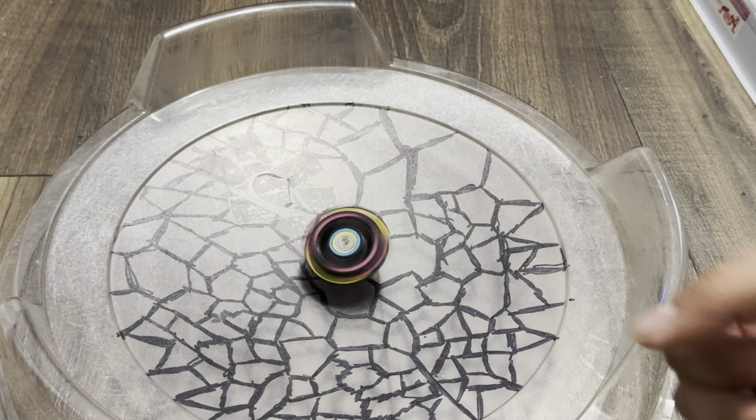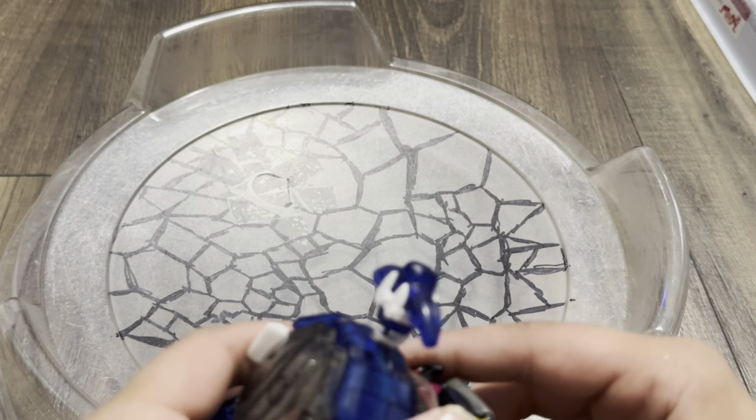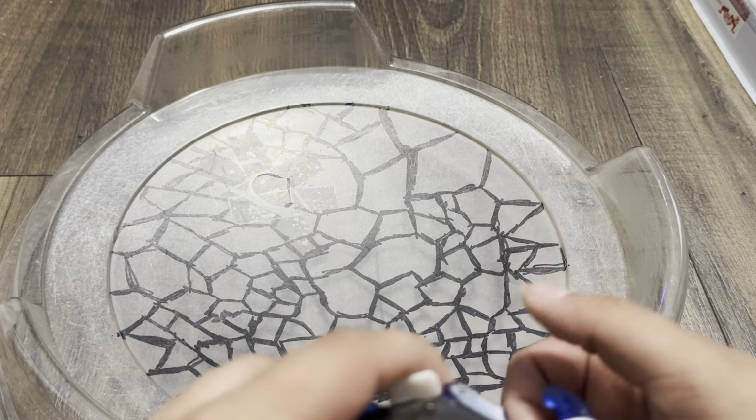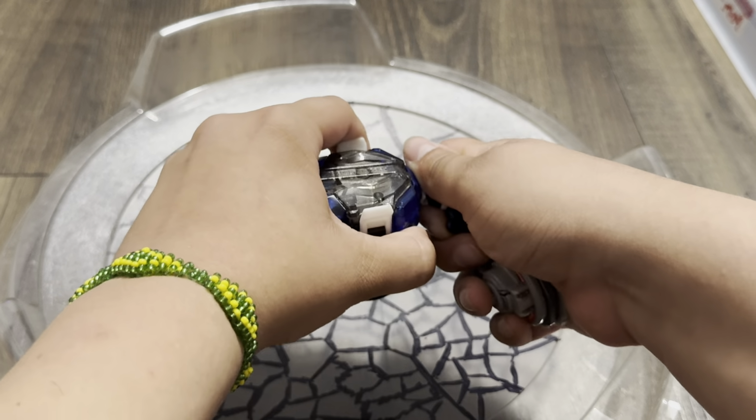And now the attack rings out. So Galleon does take the first point. Normally, I believe they're first of five, but we're only going to do a best of three, first of two. 3, 2, 1, go.